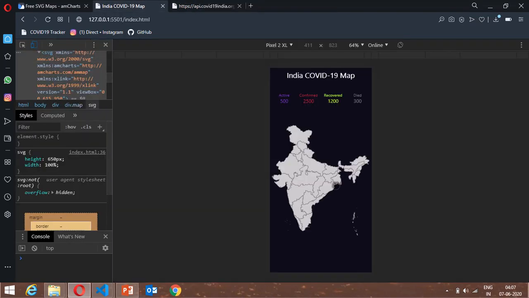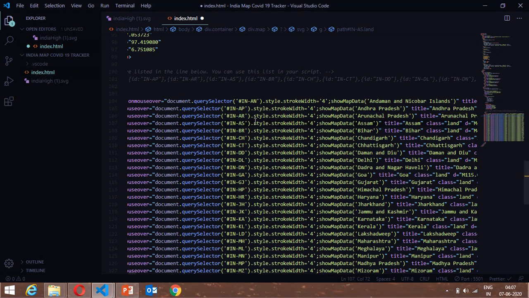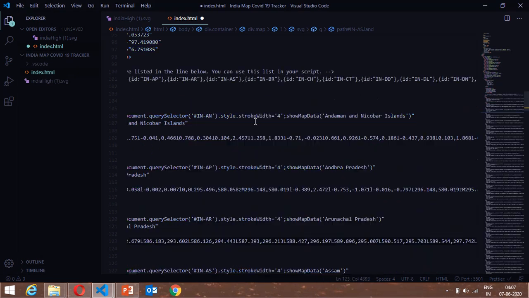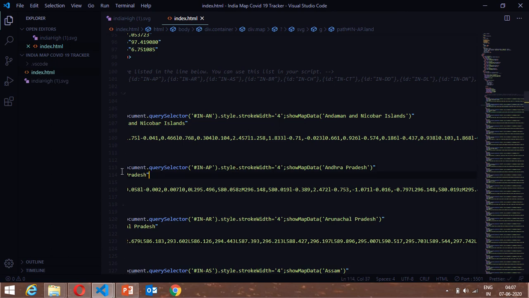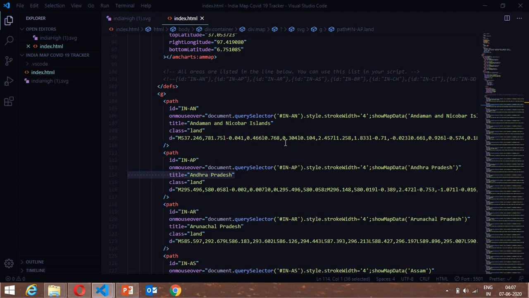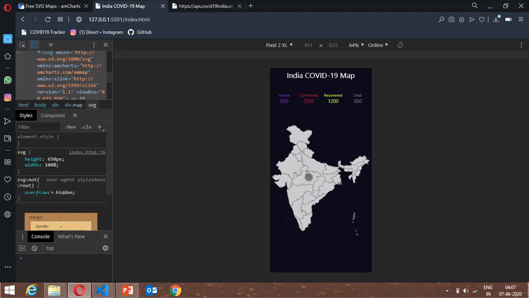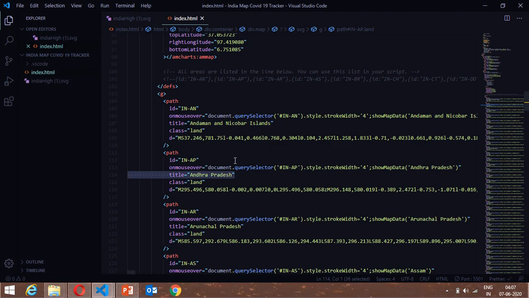Now let's turn on this. Now if I save this, there's Prettier over there that is working, so that's why you can see it automatically aligned itself properly, and it's kind of annoying now. So I'm going to disable it soon. Now if I tap on any of these, it calls the function called showMapData, but since I've not really made the function yet, it gives an error. But we'll see how the function would work, and I'll show you.